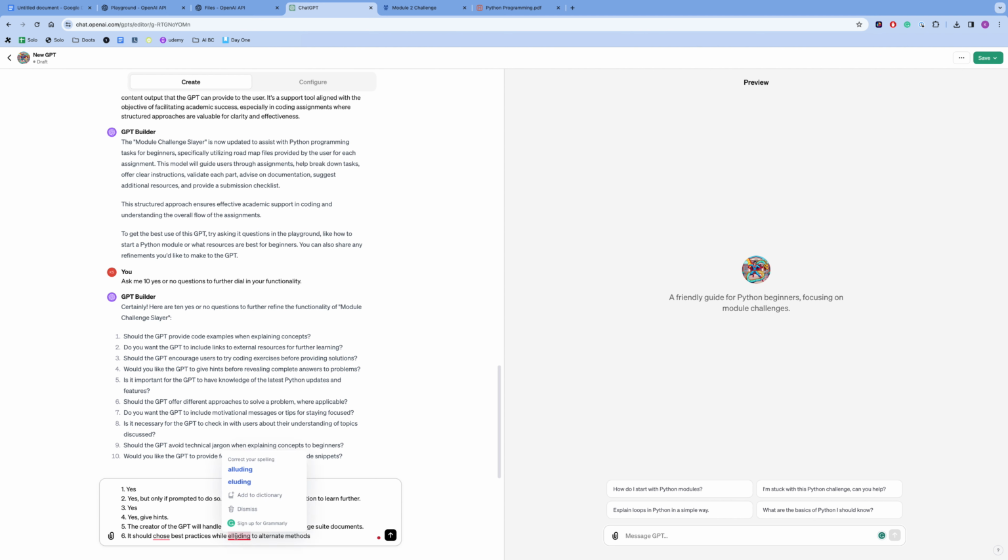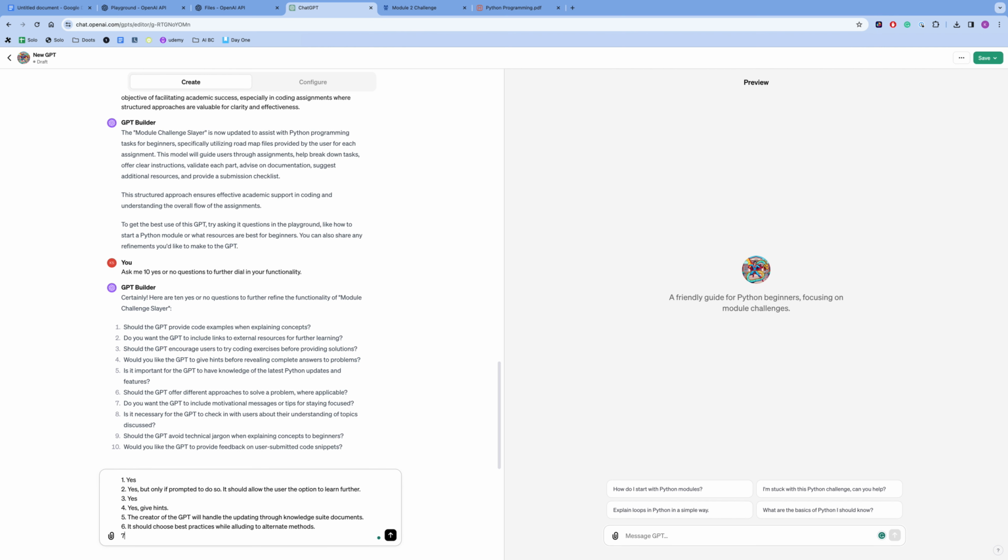Periods are actually important here. It recognizes that one word answers I don't care about as much. It recognizes by these numbers we're on to a different section, but if you were just doing random text, it does help a lot. Do you want the GPT to include motivational messages or tips for staying focused?